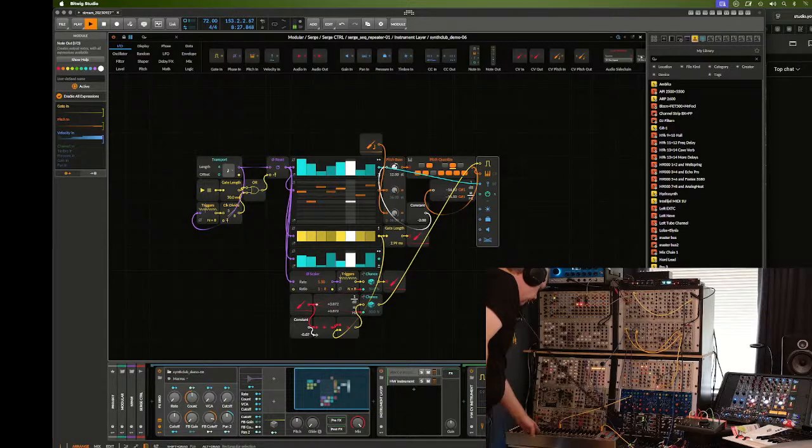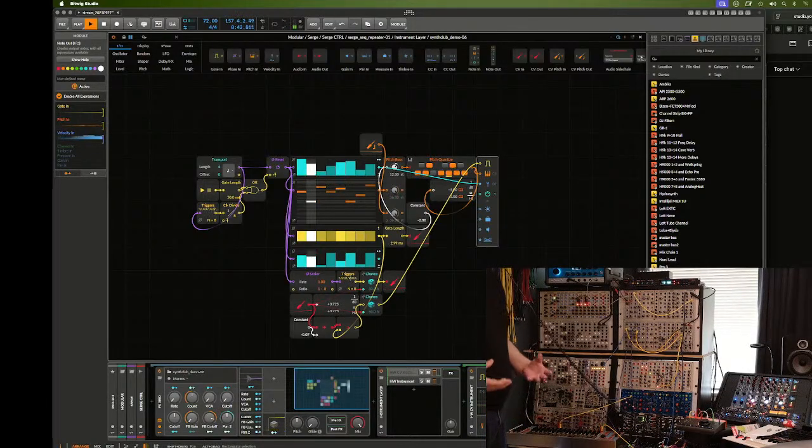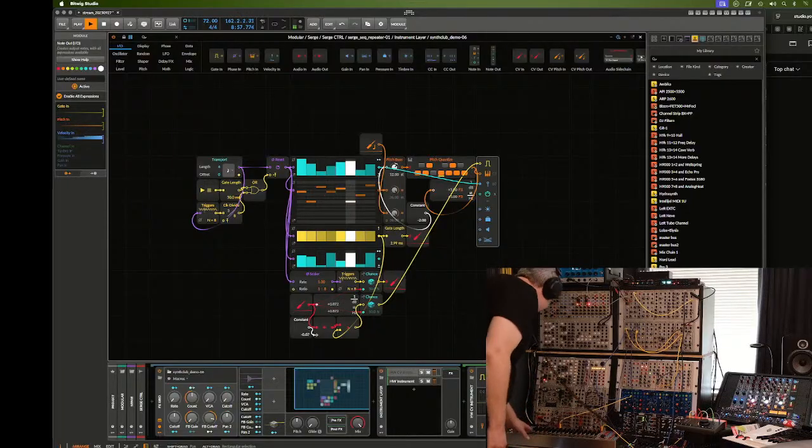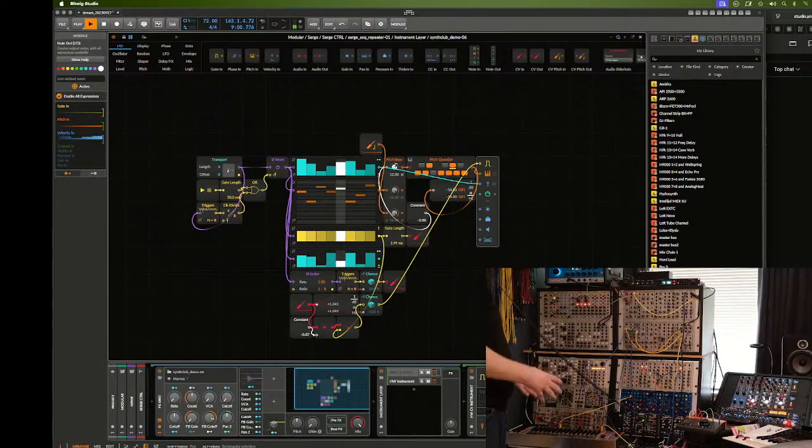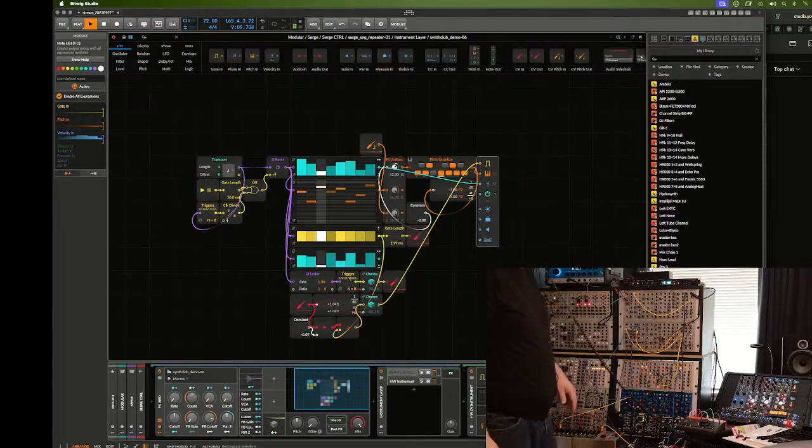And so I can make even smaller sequences within that by, for example, pressing step 3 instead of step 1, and now it's only going to cycle between 3 and 5, because 3 is the stage that I pressed, so that becomes essentially step 1. And so yeah, that's getting really into the weeds about the TKB, but it's a lot of fun to be able to create these sequences that you can perform live, that you can interact with.